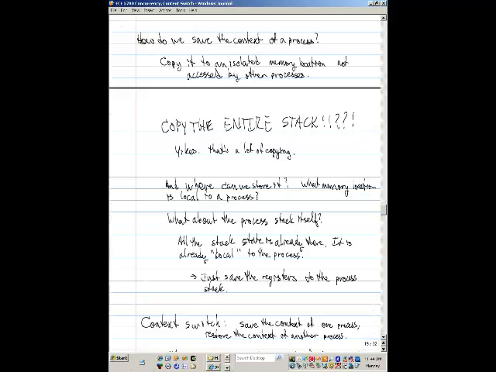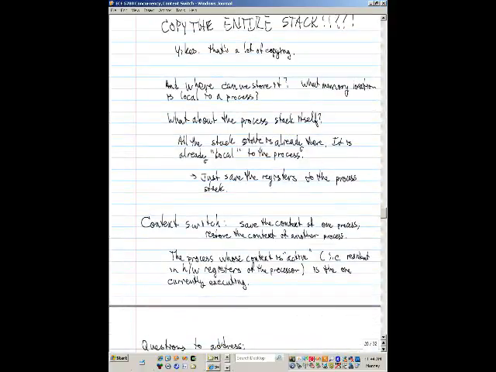Well, this is why we love pointers. Because we're not going to copy the entire stack. We're going to use the process's local stack as the holding location for the process's context. So we need to store the register values, and we need to save and store the stack. What we'll do is say, okay, for this process's local stack, we're going to push all the registers onto its local stack. Then we'll point the stack pointer at a different stack.